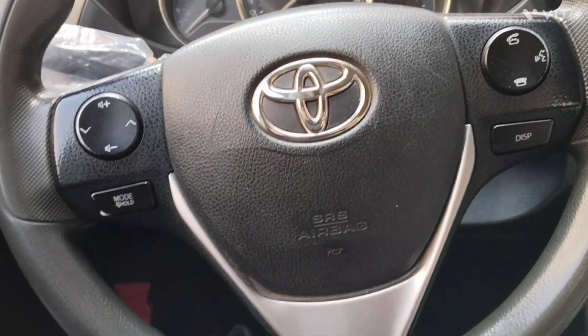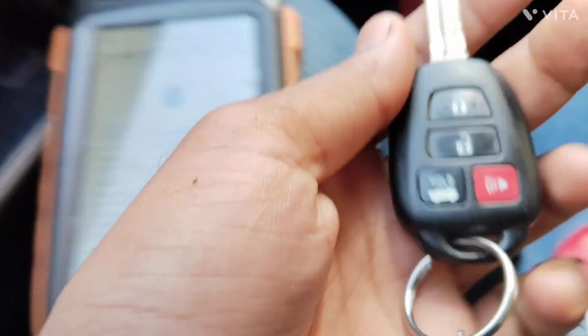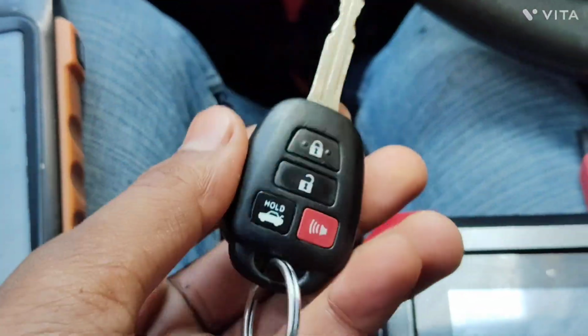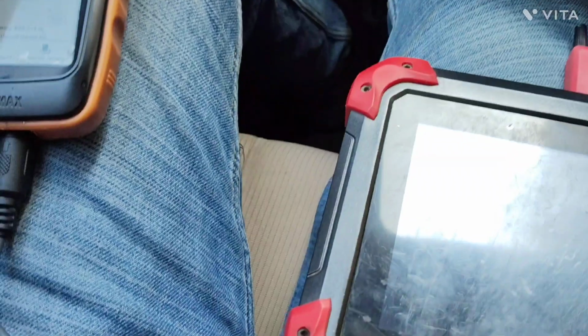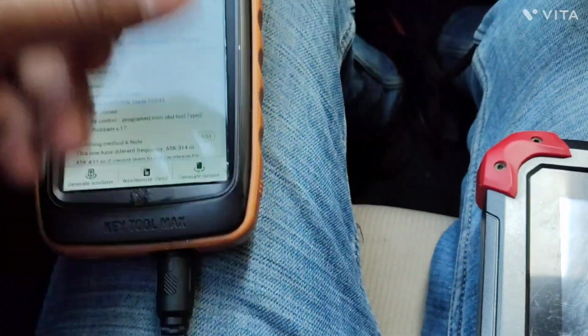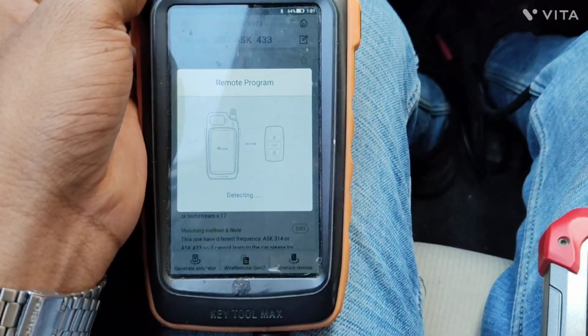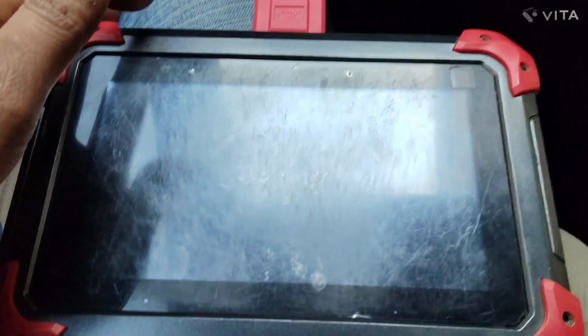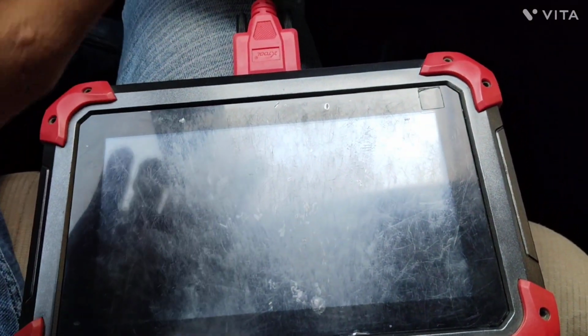Hi guys, today we have a Corolla 2016-17 model, and this is the original key, the old one. And right now we are going to program the flip key. This is VVDI, and the first step is to generate the key. We are using the Xtool Max here to generate the remote. So after generating, we are going to use Xtool to program it in the system.